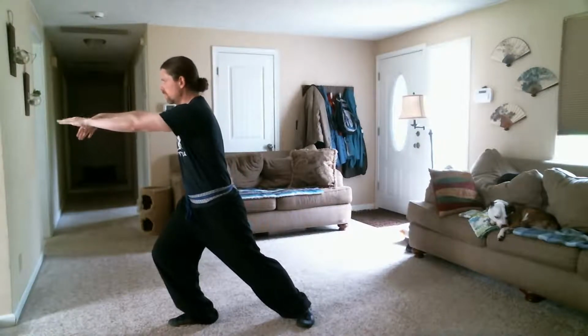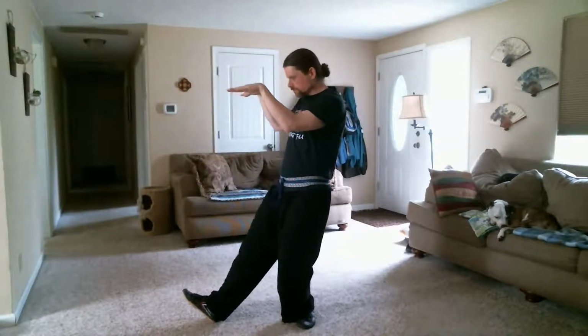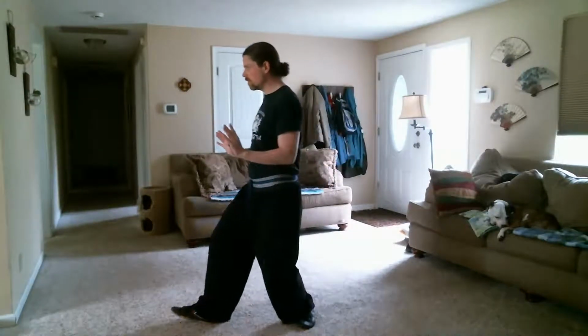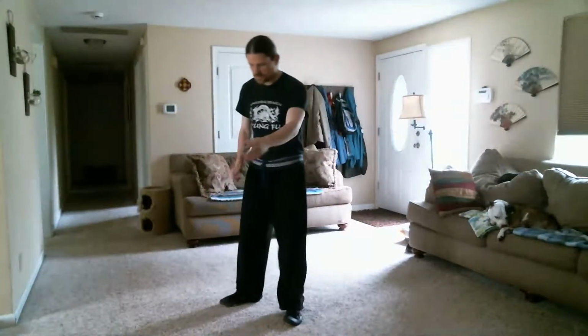Now separate. Keep the hands at shoulder height as you shift the weight back. Keep the elbows tucked in. Rolling the shoulders back and down as you sink the hands. And shift the weight forward to a bow stance and push. Okay, good. Let's do that again, and then we'll do it on both sides.